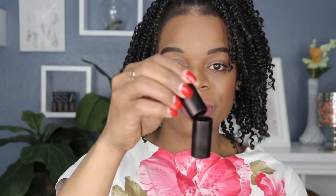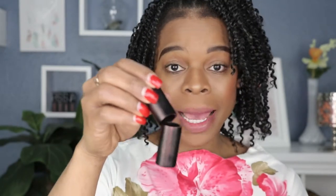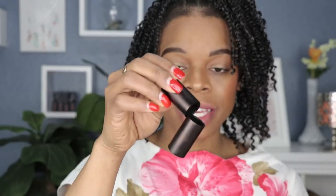Another thing that I noticed is that all the tops of the lipsticks kind of stick to each other, so they kind of attract. Yeah, and that's what happens. So it's all magnetic. All of them will kind of clamp together. I think that's pretty cool, because you will never have to worry about your lipstick covers coming off in your purse and just ending up everywhere, just being a disaster. We've all been there, we know what that's like.